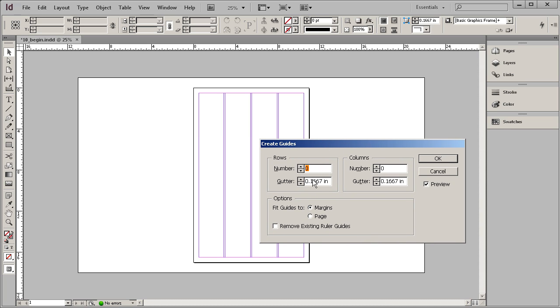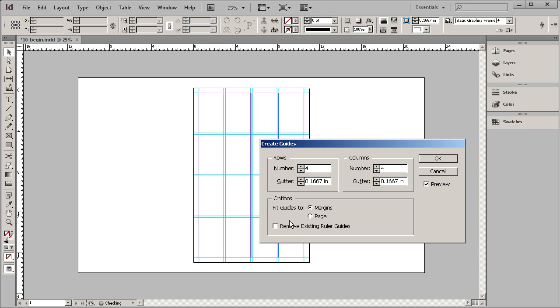So if I wanted to do a modular grid, let's say we wanted it to have 4 columns and maybe 4 rows, then I'd come in here and set my rows, set my columns, just like so. And we can either fit these into the existing margins, or we can fit them into the page. So you can see how they shifted just a little bit based on the edge of the page rather than the margins I have set.